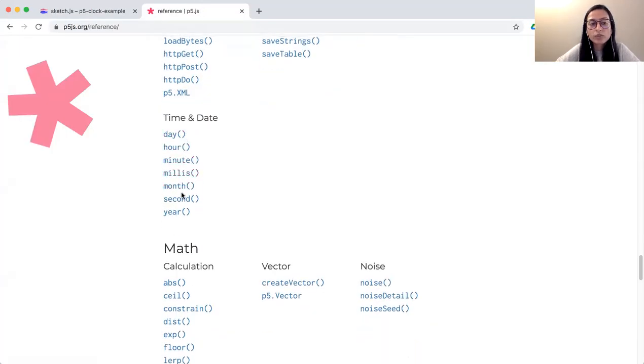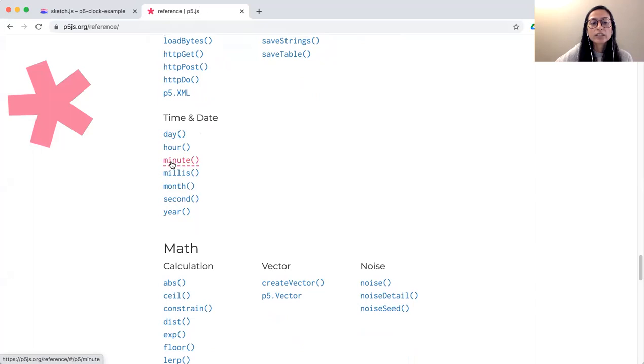If you go to their reference page, you will see day, hour, minute, month, second, year. All of these basically pull up the information of your calendar, including the date and time, and use it for us. So we don't need to write a whole function to read the clock within our computer.